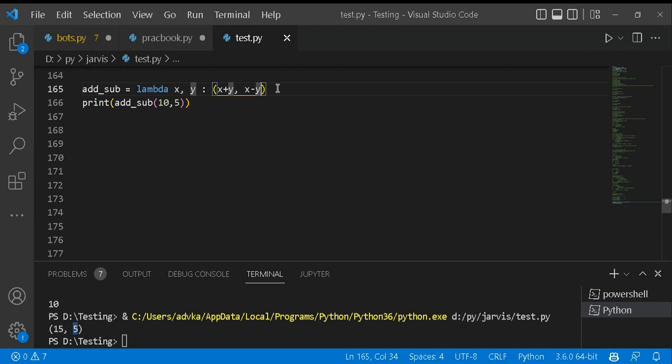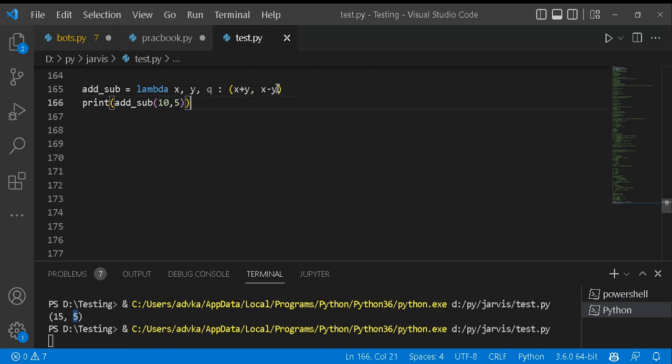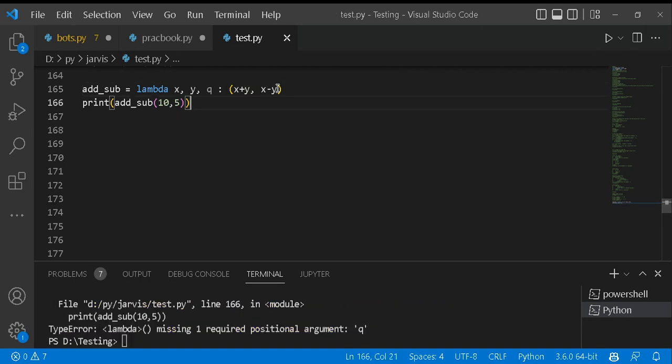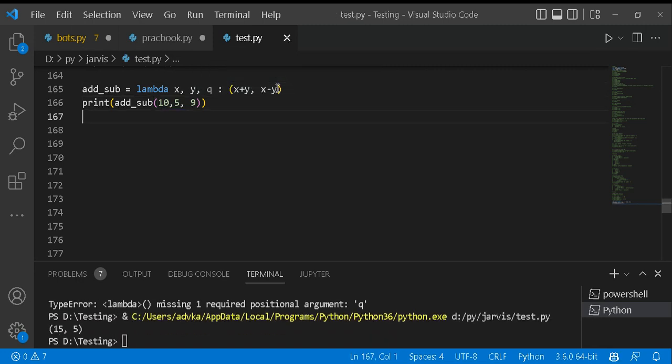To clear your concept, if we try q and leave it empty and run, you can see it will throw an error. If we suppose here we add 9 and then run, then it will definitely run and not throw an error, because nothing happened.